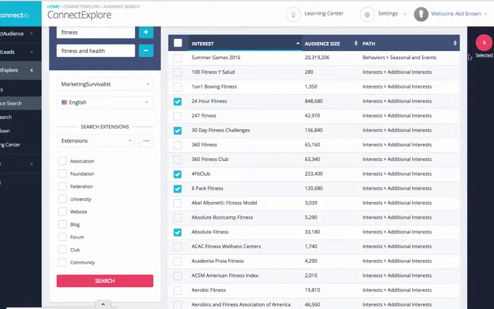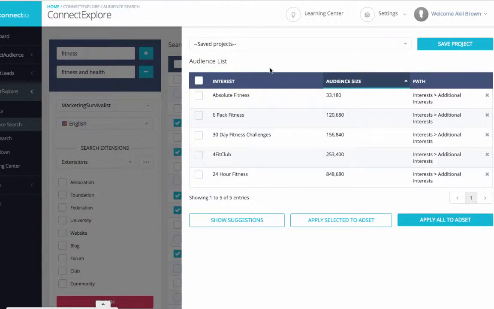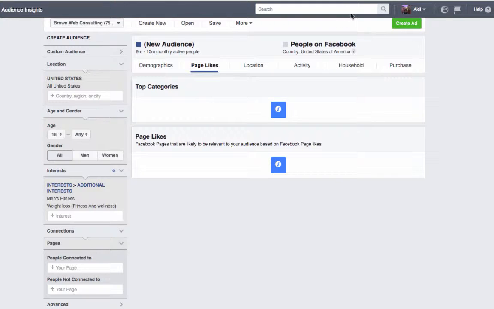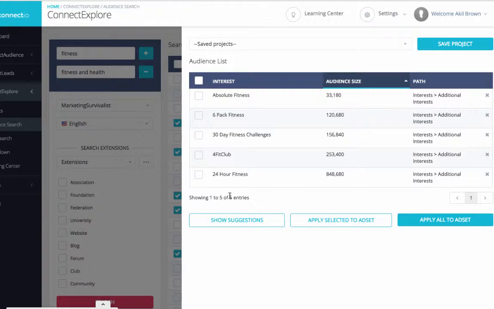And what it does, it shows you what you've selected, and you can click here and then either show more suggestions. So it goes a little further into other things that it can suggest, or you can apply them to your ad set. Now, when we say apply them to your ad set, that is when you create an ad inside of Facebook. This is your ad set area where, when you select different interests, it shows you what interests you can use. So it does it automatically for you once you're connected to Facebook.